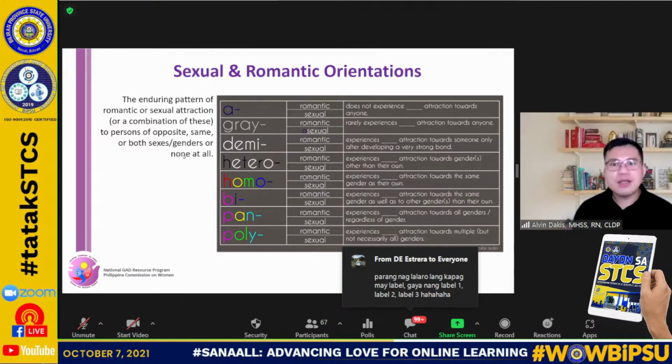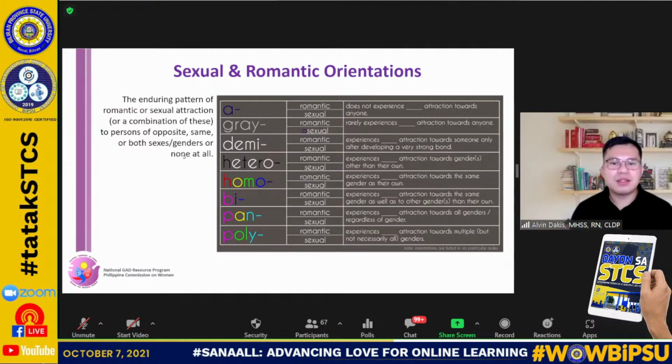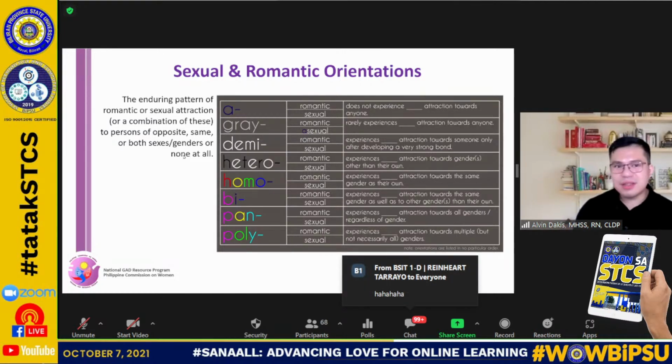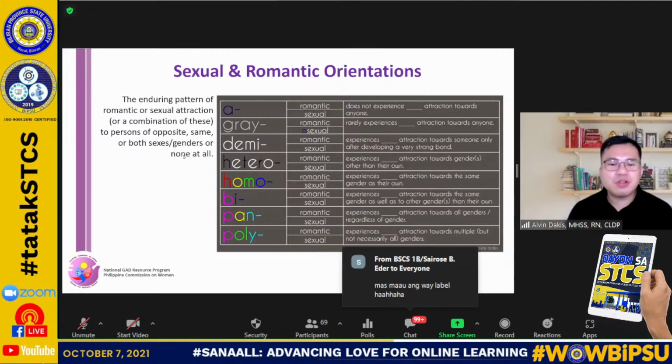Usually, according to study, mas marami na pong mga younger individuals na pansexual or panromantic. Kumbaga, they are attracted to another individual based on the total package of that individual, the totality of that human being. Hindi siya based on what's between the legs. Kumbaga hindi yung masyado nagmamatter for them. Diba? So yun po yung ibig sabihin ng panromantic or pansexual.